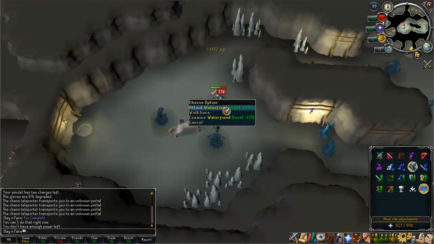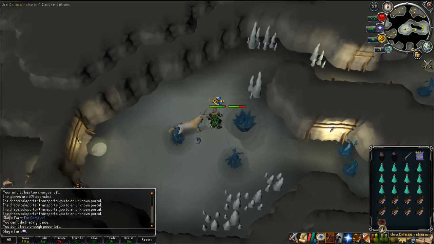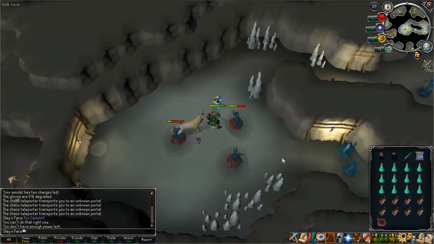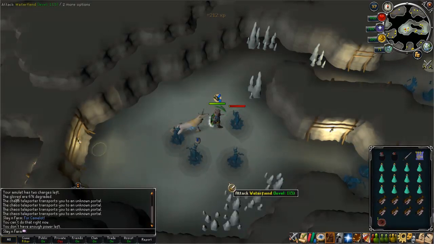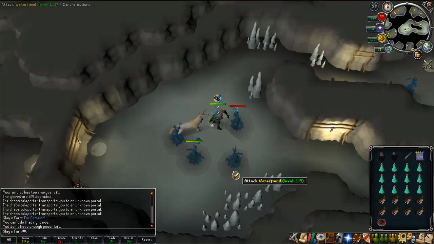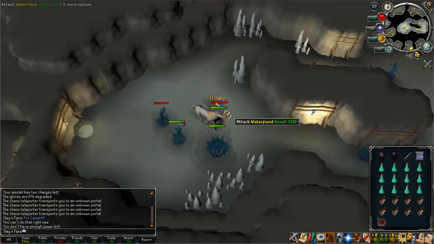Now with this method with unicorn, you still can get over 100 crimsons an hour, and in my opinion that's pretty good. And yeah, as you can see, special doesn't hit a lot of damage to them, but it's good to have. But other than that, this is pretty much it on the water fiends.